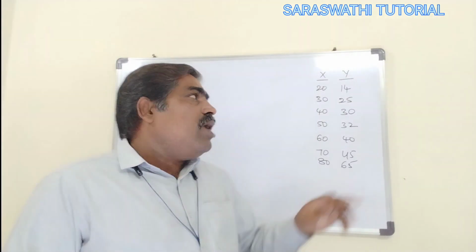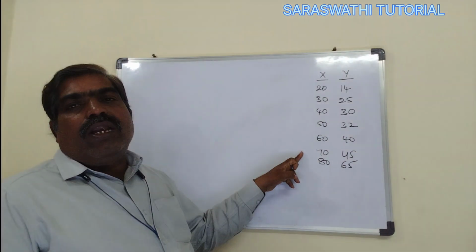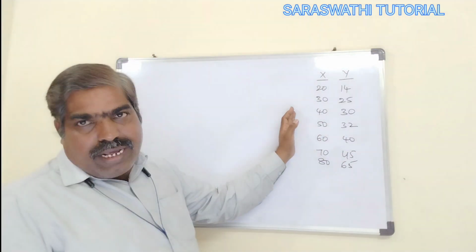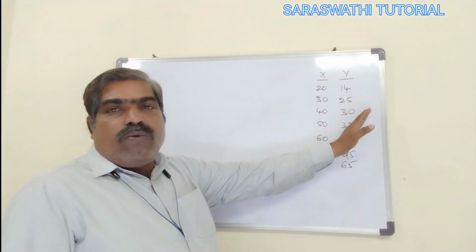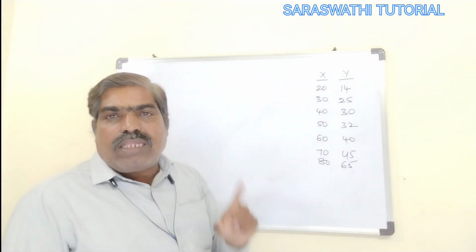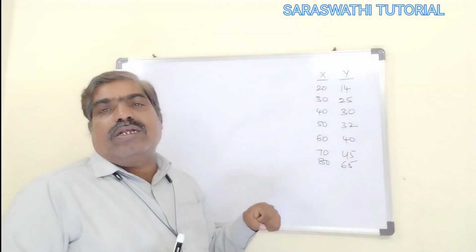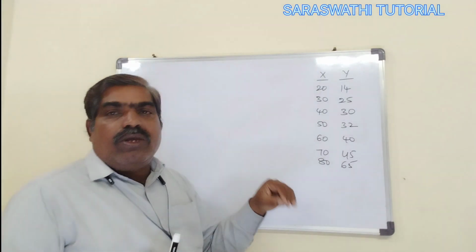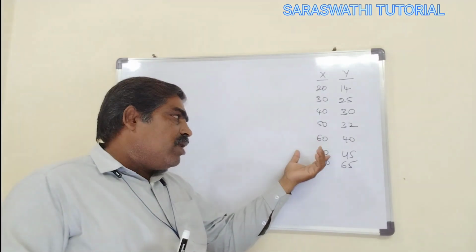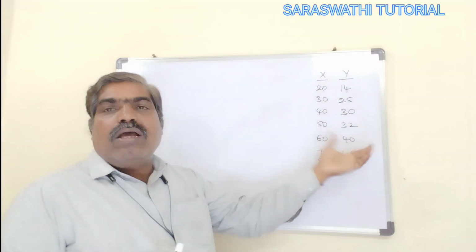In that, we have to select any one value from the x series to take as the assumed mean, as well as one observation from the y series as the assumed mean. Based on the assumed mean we calculate the correlation, so we are taking one assumption based on the x series and y series.